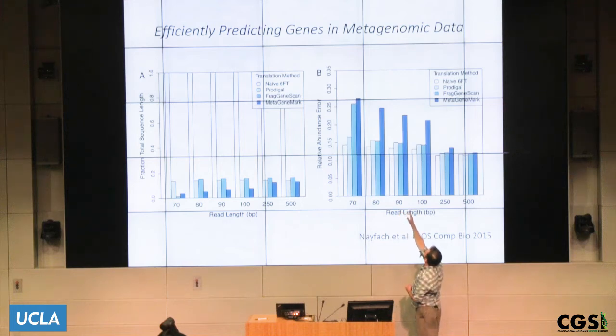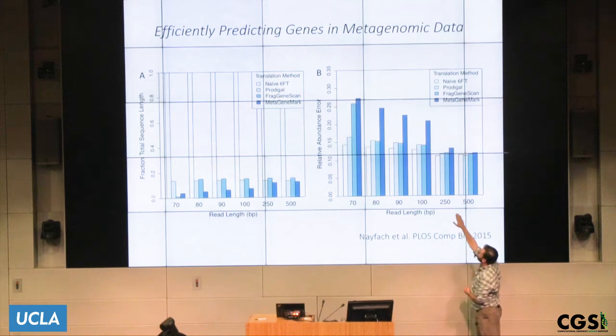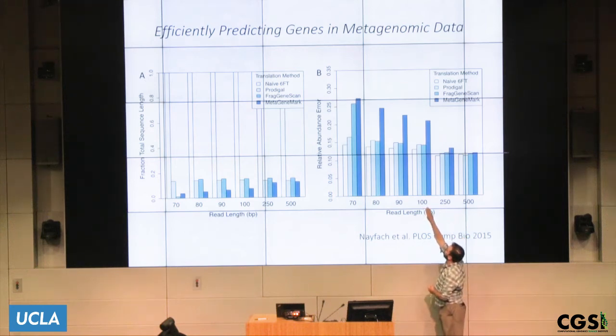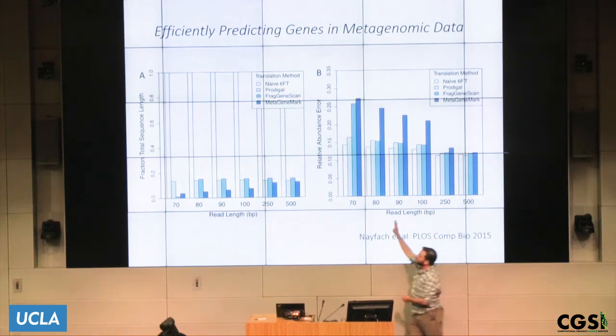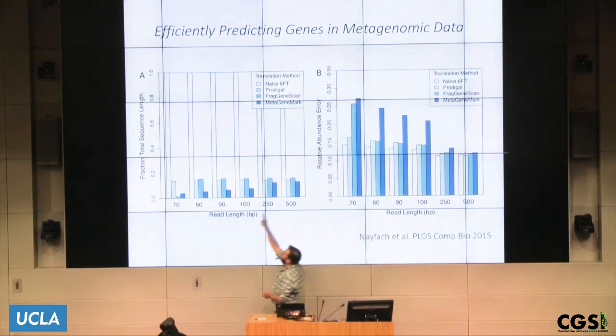We do see that there's an increased amount of error in MetaGeneMark until we get to about 250 base pairs in length. So for conventional Illumina sequencing on the HiSeq 3000, 101 base pairs in length, I guess it's not 150 base pairs in length, you do a pretty good job implementing these gene prediction algorithms that massively reduce the amount of sequence data that you actually have to compare.